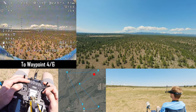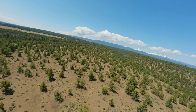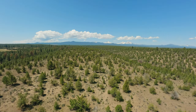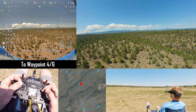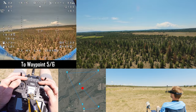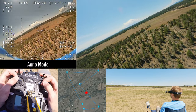The next waypoint is kind of up on this little ridge. I'm going to take over control, go into acro mode, and get this throttle up to get some heat into the system. Perfect day to fly — the wind's behaving nicely right now. I'm going to activate the mission again — we were pretty close. Let's get into angle mode just in case we need to swap out. We have two waypoints left. I'm going to take over control because I know where the next waypoint is — there's a pond 0.6 miles away. She's still getting bucked around, let's get into acro.